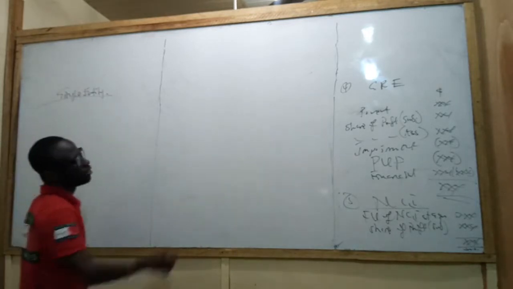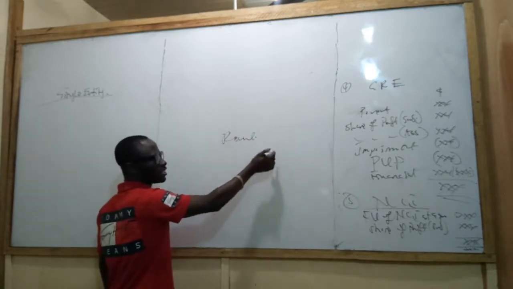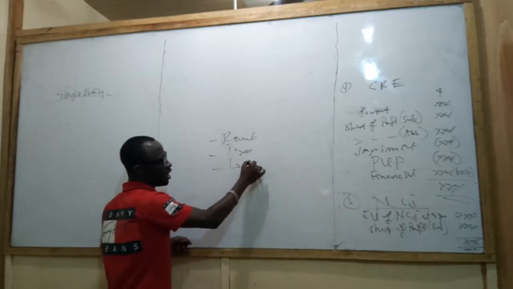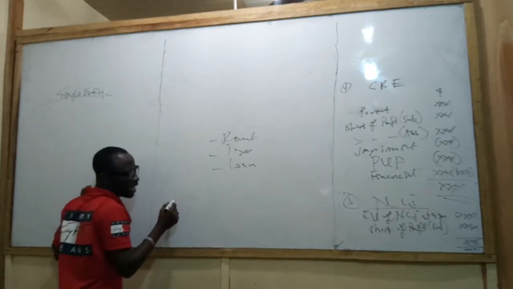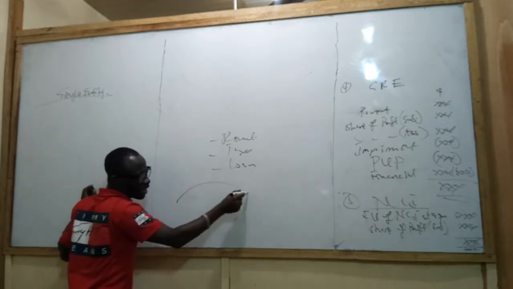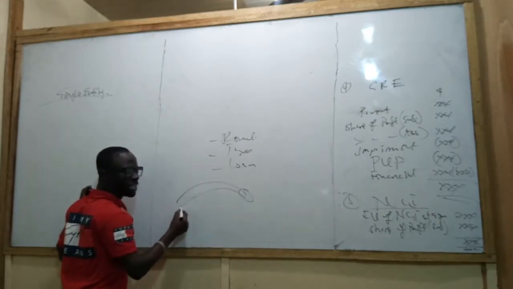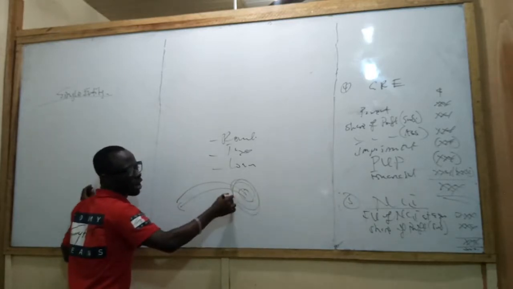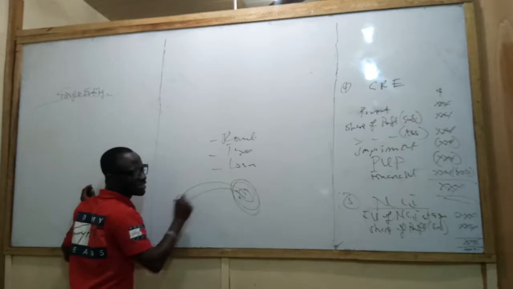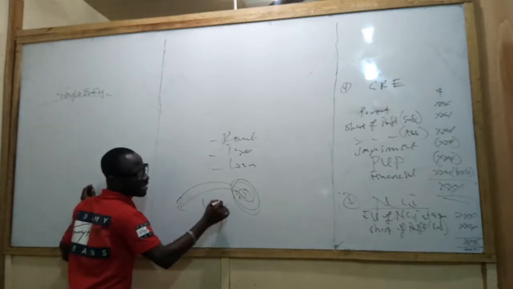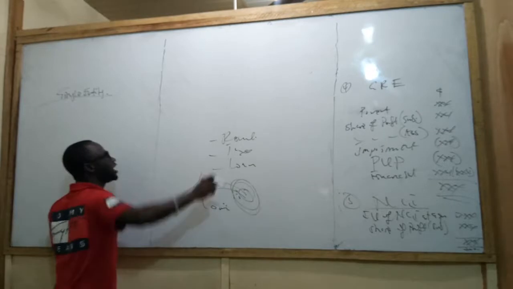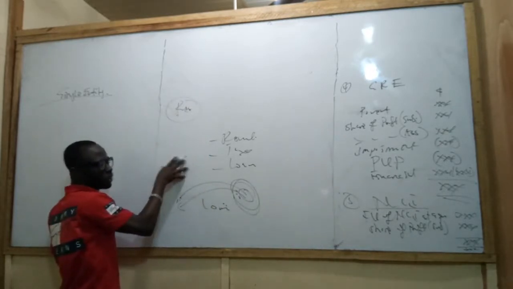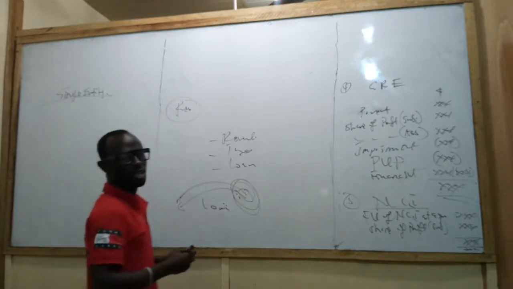For a single entity, you should know how to deal with revaluation of assets, IAS 16. You should know how to deal with tax. You should know how to deal with a loan. Remember, sometimes the examiner can say a company sold goods to another company, but they have a right to repurchase the goods at a premium. That means the goods are actually a collateral facility. So this is not a sale, it's rather a loan. In that case, the sales figure, which was already included in the revenue of the company, we have to subtract it because it is a loan and not a sale.